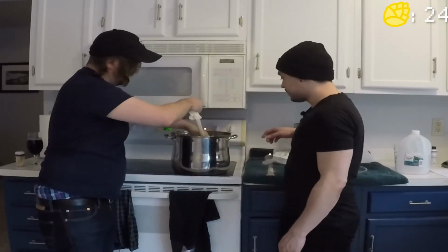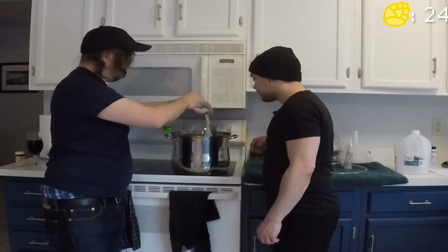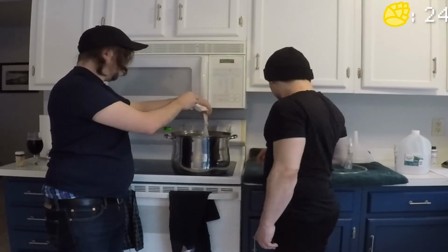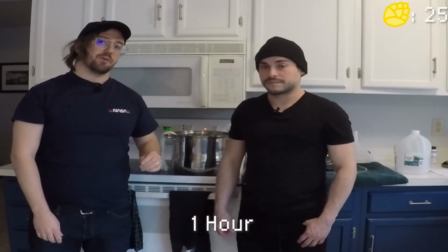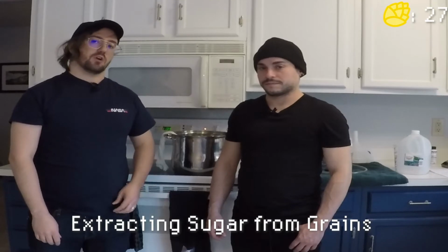Drop this in. Give it a couple ups and downs so that we're making sure that we're getting all the grains. So what we're going to want to do is, as this is here, we're going to want to keep it at 155 for an hour and check every 10 minutes to make sure that it hits that temperature. And the purpose of this is making sure that we're extracting all the sugars from the grains.